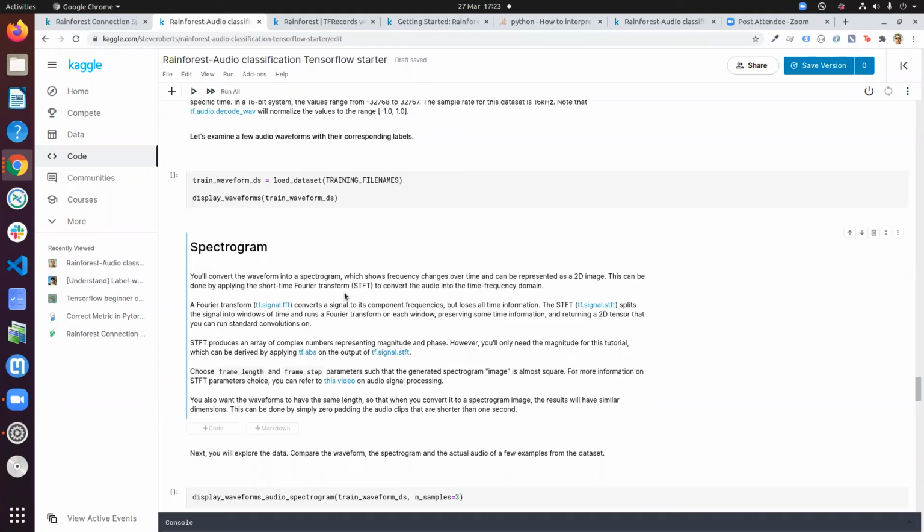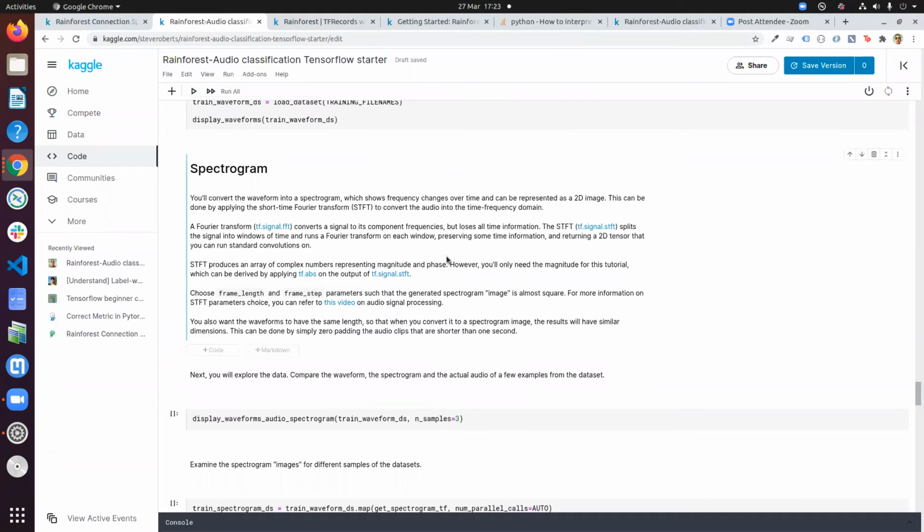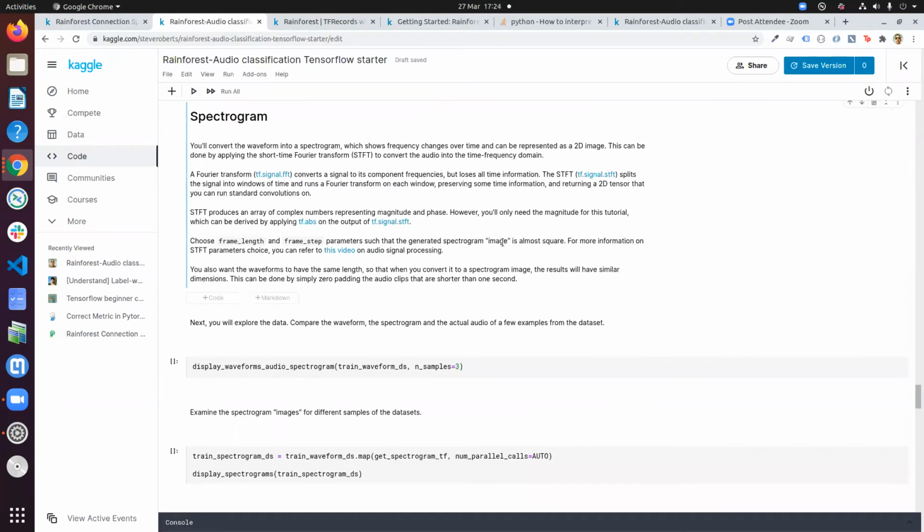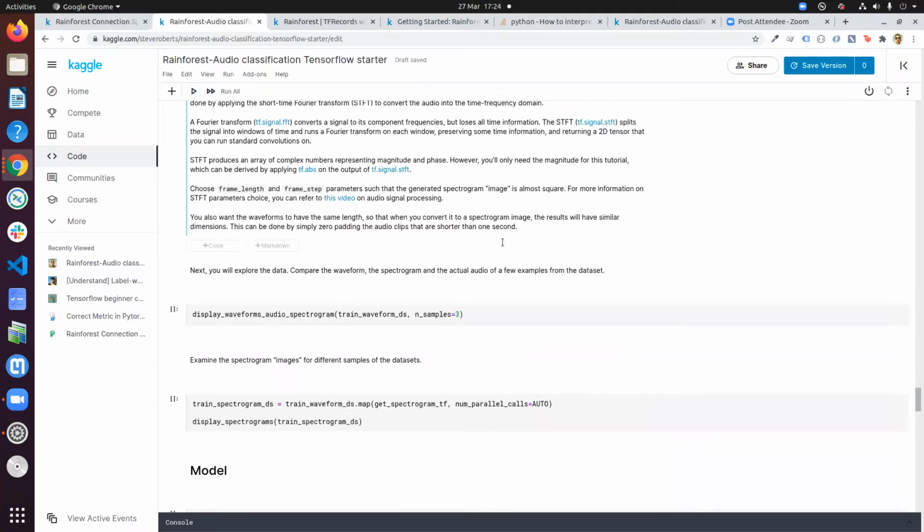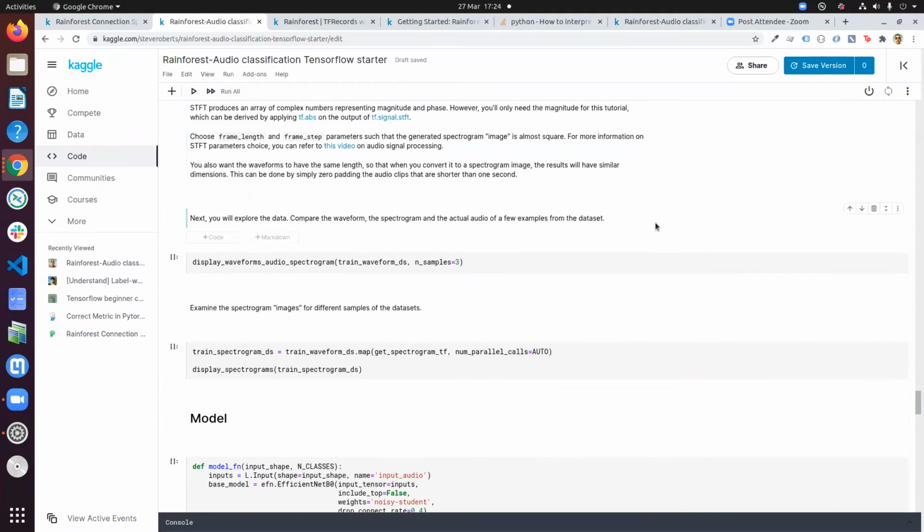I'm not familiar with this, but he says it effectively uses time windows. It slices up the waveform into times and then looks at the frequencies that exist in each of those times. By doing that and by cutting off the ends, he can end up with images which have slices, so you can have regular sized images to stick into a CNN.